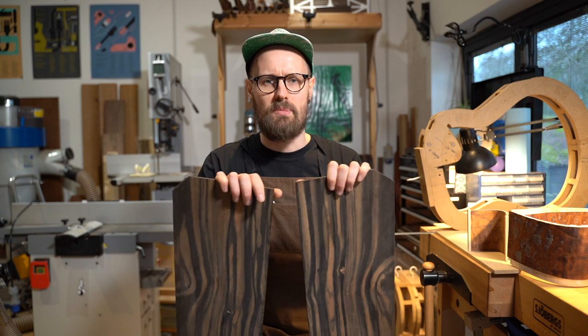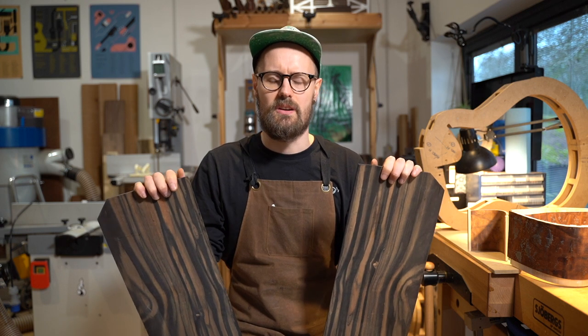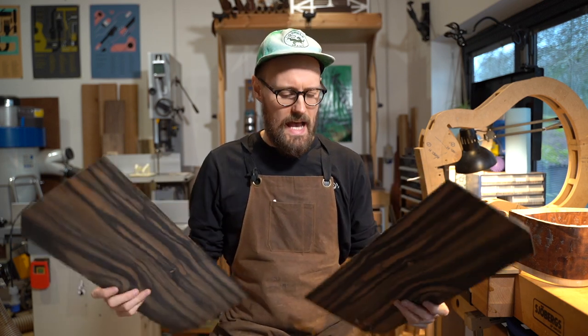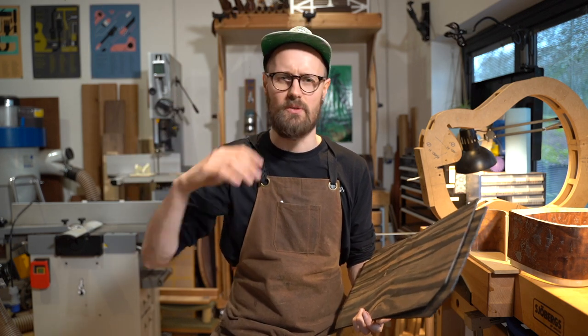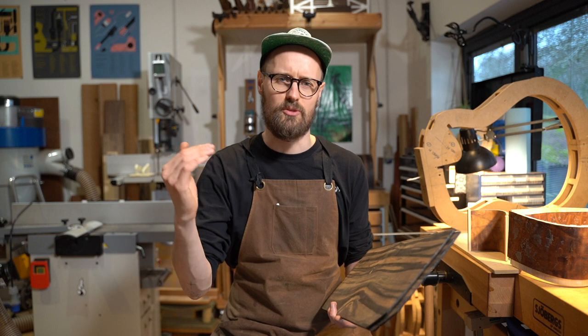So why ebony? Why did we choose ebony for the back and sides? We are going with a European spruce soundboard, which is one of my favourite topwoods to build with. Tony is particularly drawn to the sound of my guitars that have a European spruce top. We wanted something that was kind of rosewood-esque but dialed down a little bit in terms of overtone content — not super sparkly and super bright with overtones. For me, ebony is a really good choice. It's a little more dense than a lot of rosewood species, and I find I'm able to get that dialed-back sound. It's a more fundamental sound, and paired with the European spruce it's just going to be a really beautiful balance.